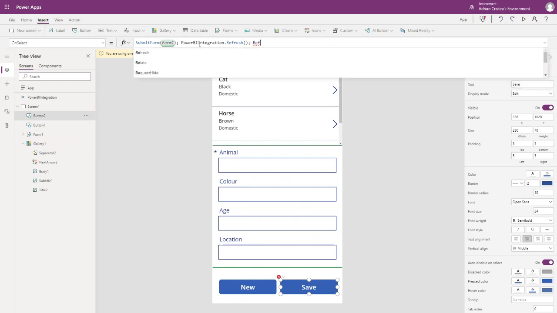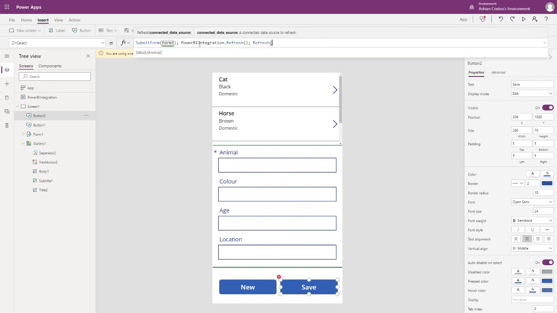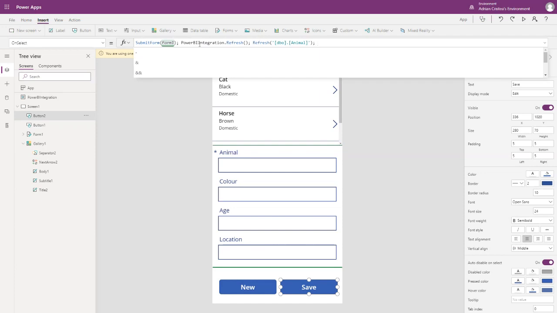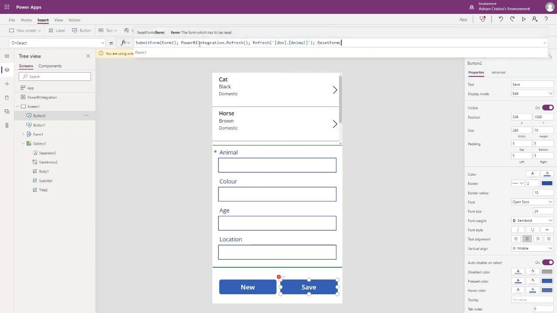I'd also like to refresh my data source, which in this case is DBO animal. And is there anything else? Yes, reset the form just to have the default action.